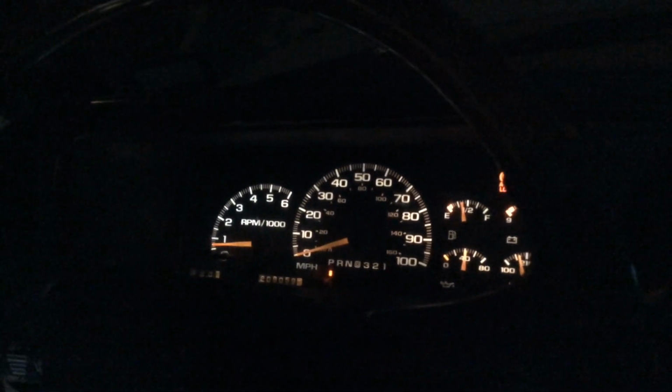Got everything working. So we've got good oil pressure on the motor here, and like I said again, this is a fresh rebuild. Very good oil pressure at idle. So that's where we like to see it. That's a very good sign. So everything is good. Like I said, the gas gauge works fine.